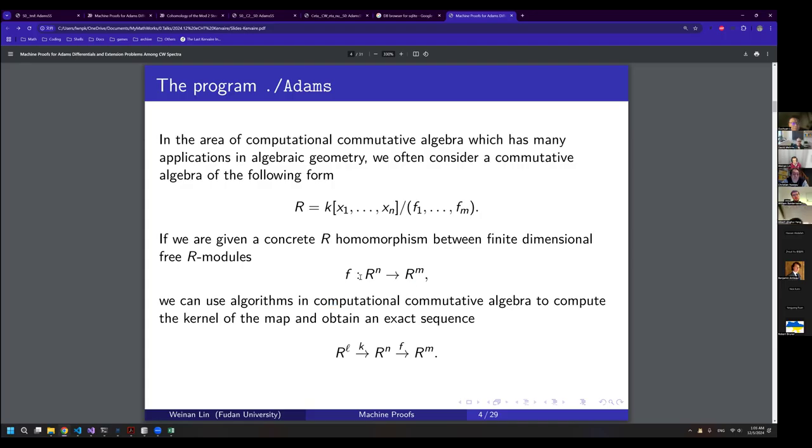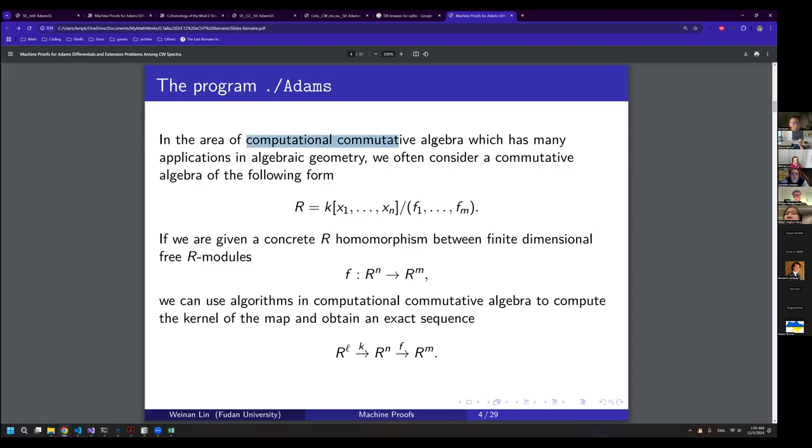In some sense, computing the kernel is essentially computing a map K such that this sequence is exact in the middle. So this is like solving a system of linear equations, but over a commutative ring R. So this is doable.